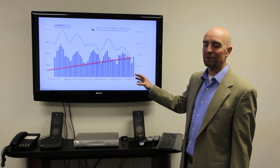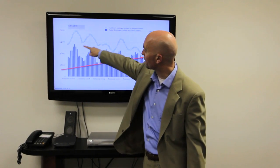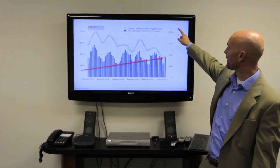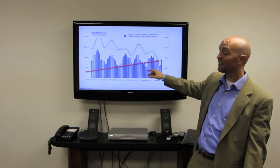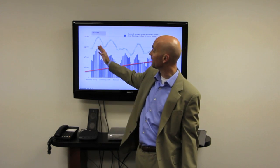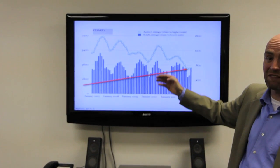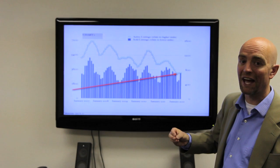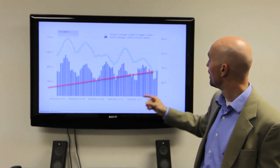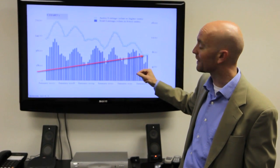This chart shows the relationship between active listings and sold listings. So the blue bars are the sold listings, and the happy green caterpillar, the number of active listings that are on the market. The active listings are on this axis. The sold listings are on this axis. The green listings are triggered to this axis. So if you go back to 2007, you'll see that we had an inventory of almost 7,000 listings during the summer of that year. We are probably not going to see 4,000 listings in the summer of 2012. Right now, as we start April 1st, we were at 3,272 active listings.